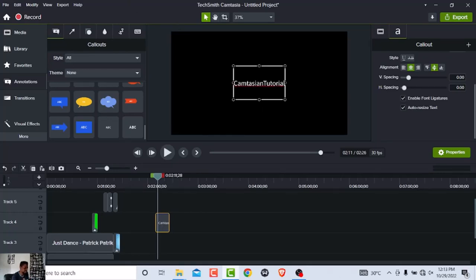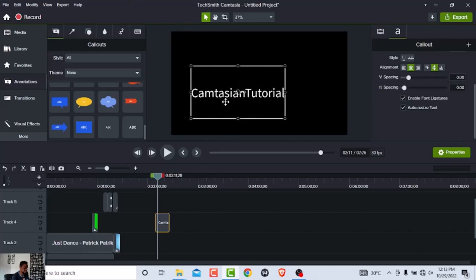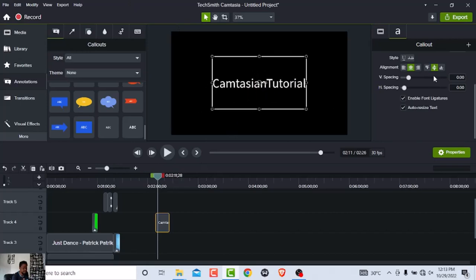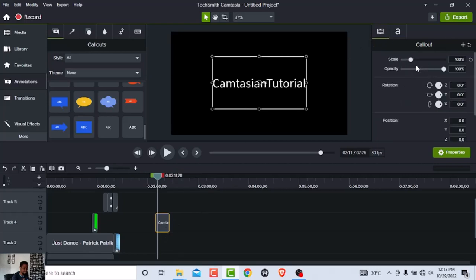So you can resize it, increase the size. You can change the font from here. You can do the resizing, the positioning, everything you want to do. So you can scale it and stuff like that. But we are fine with this.